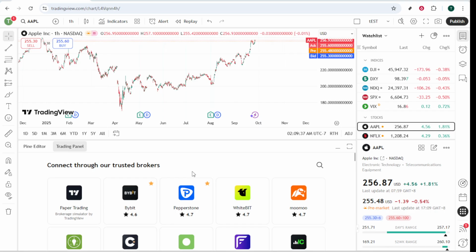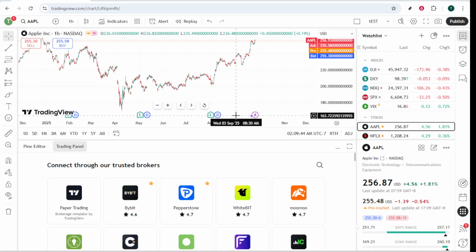To start, make sure you have an account for both Webull and TradingView. If you don't have one or the other, you'll need to create those accounts first. Just head over to their respective websites, follow the prompts to sign up, and you'll be all set. It's crucial to have both accounts ready to proceed.